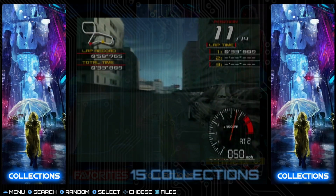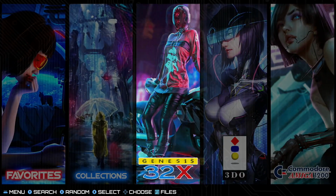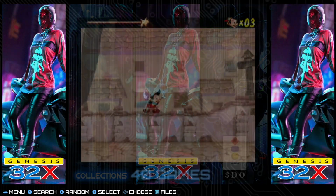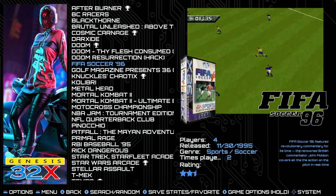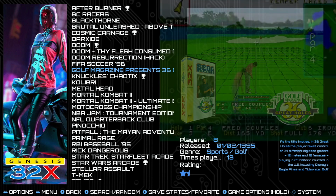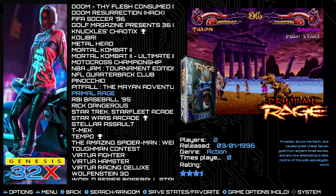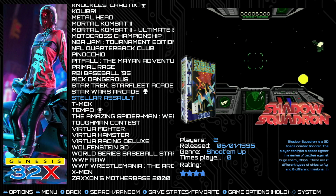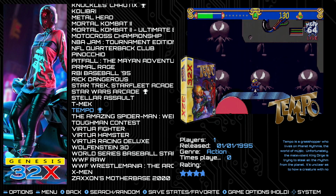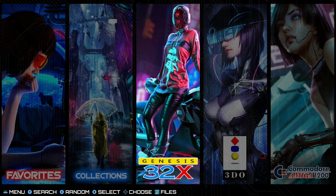So we start with the 3DO, the Genesis 32X, 40 games. You see with the classic model of the theme, you see the video snaps after 2-3 seconds. And this is basically the same set of Retro Machine Omega, okay?